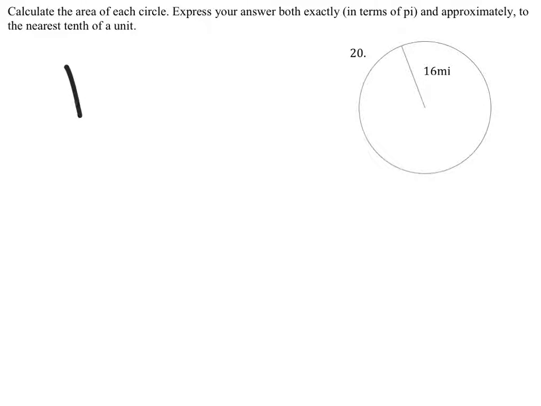Here we're finding the area. The area is π times the radius times the radius.